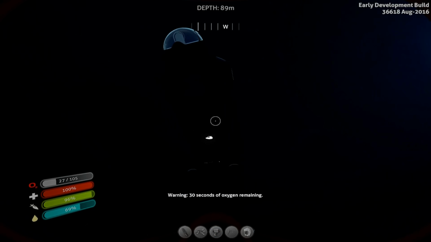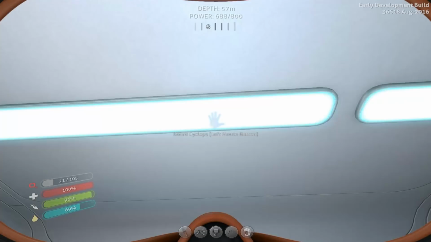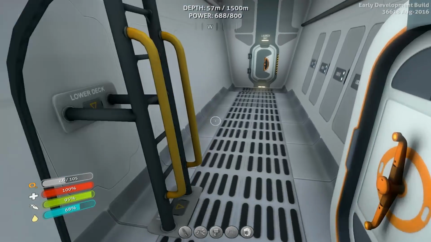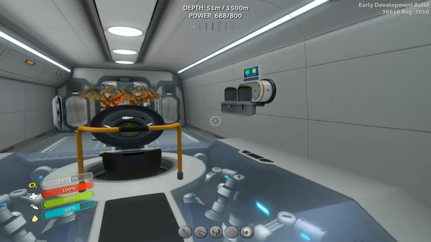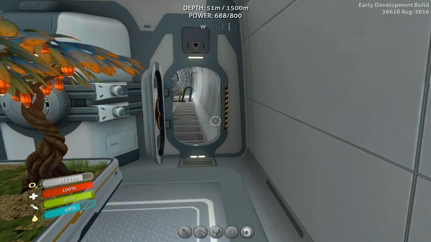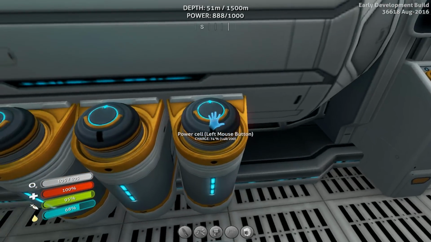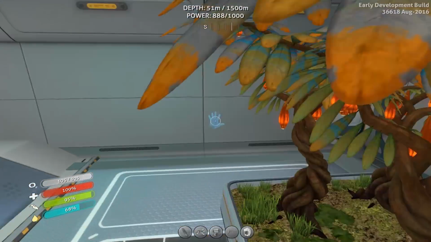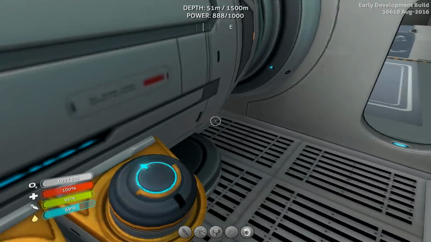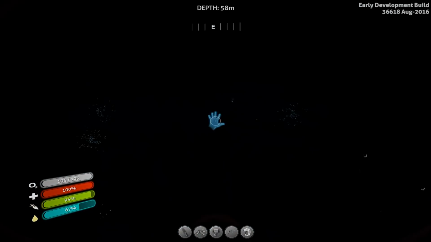30 seconds of oxygen remaining. Yeah. You and your oxygen. It's like breathing. Welcome aboard, Captain. Systems online. I am trying to recharge a couple of my power cells. Okay, there, one's done. Okay. You in there. I think I'll wait. Oh my gosh, I hate when I get stuck on things. Yeah, I'll wait for a minute to pull that other one that's a little low out.